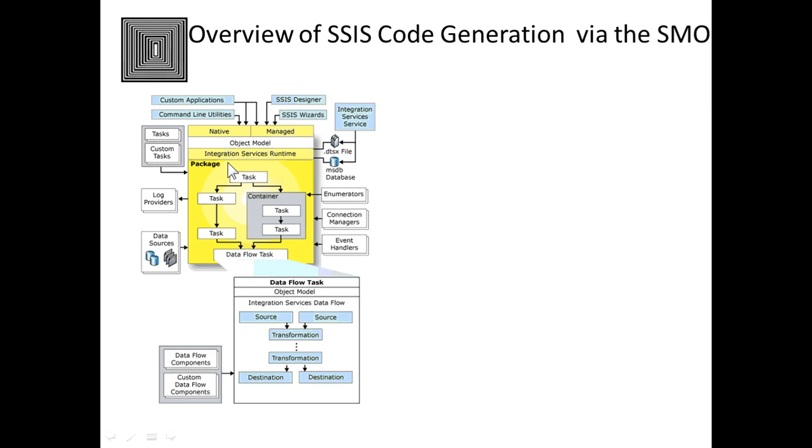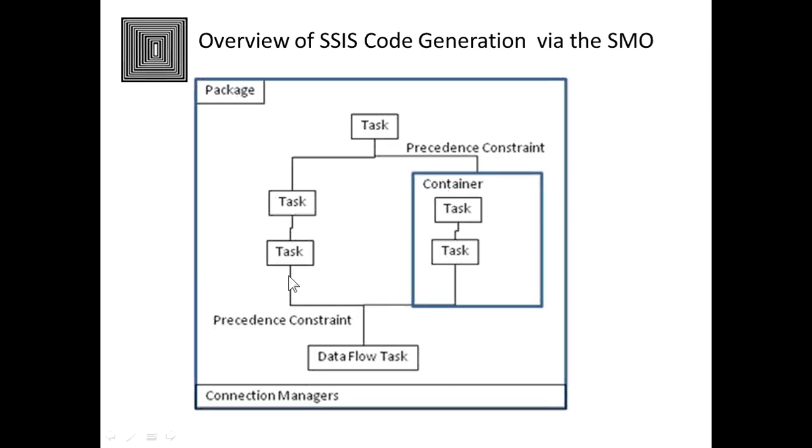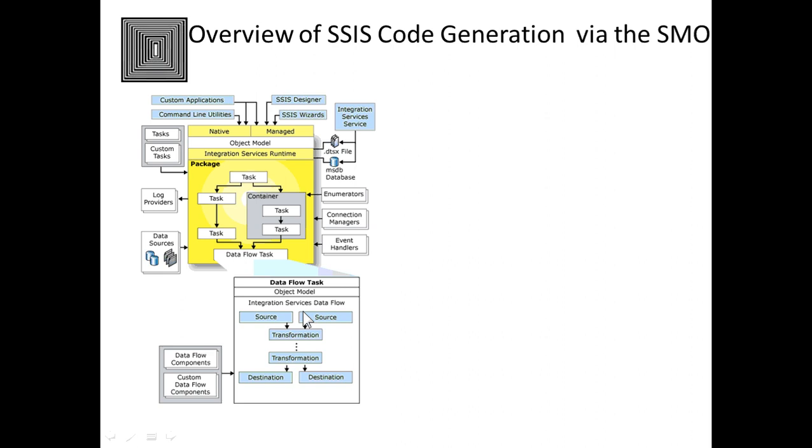But as you can see at the core, you have in here in the yellow a package with tasks, containers, and then within those tasks specifically data flow tasks, where the bulk of the work and the bulk of what we're going to be discussing today is. So within those data flow tasks, we then have source, transformations, and destinations. And obviously overriding that, connection managers. There are other capabilities and portions of the model, but we'll focus in on these for now.